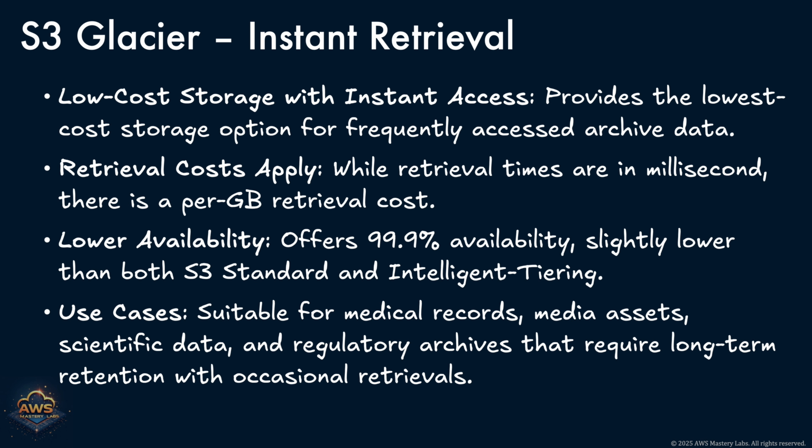For organizations with compliance needs, this class supports features like S3 Object Lock, enabling write once, read many, WORM, protection, and it is compatible with cross-region replication, CRR, to support geographic redundancy and data durability standards. S3 Glacier Instant Retrieval is the ideal solution for archive data that must remain quickly accessible, combining archival economics with real-time availability. Perfect for workloads where retrieval speed matters, but access frequency remains low.